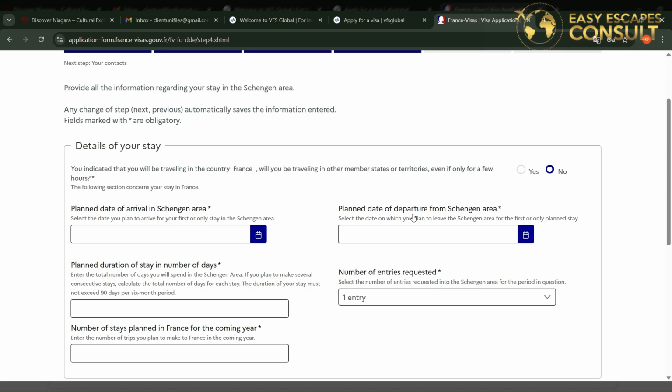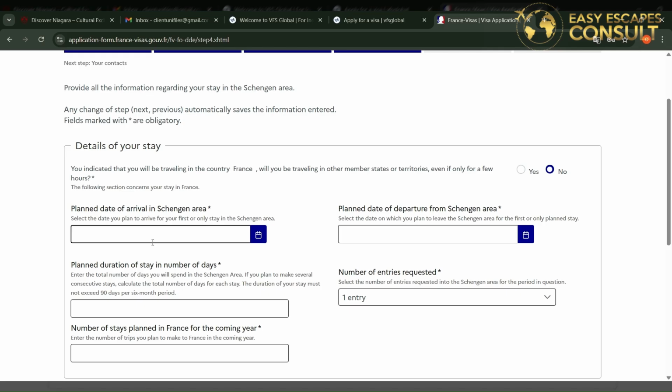You can put your travel plans in August, if you want to travel to France in August, because it's going to give you time to search for appointment dates within May and June before your visa can be processed.